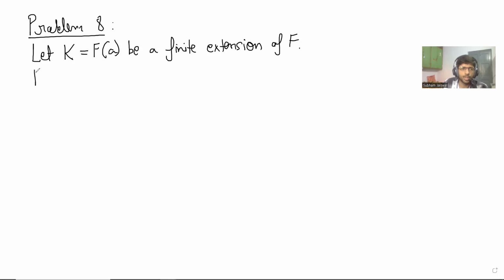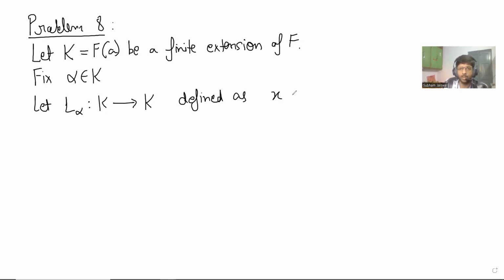So fix alpha in K. Let L alpha be a map from K to K defined as multiplication by alpha. Okay.